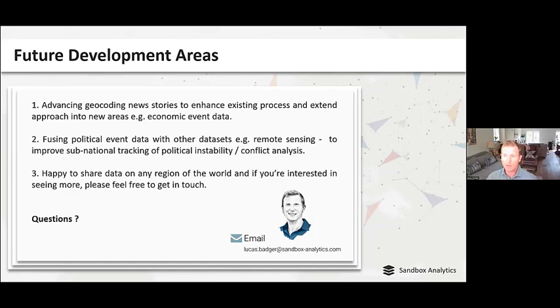Looking to the future, I'm keen to advance those geocoding standards for the news reports, as I found the better the geocoding, the earlier a political trend is apparent. I also think geocoding in news events can help extend this type of modelling into new areas like economic event data.